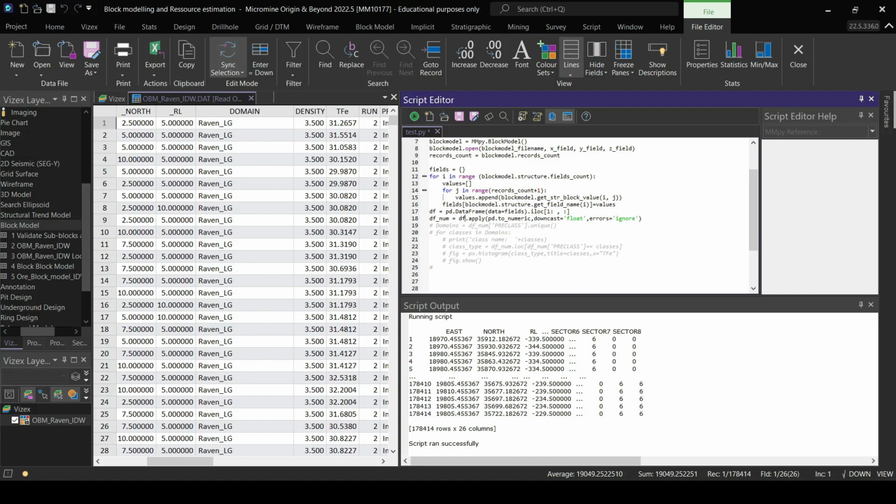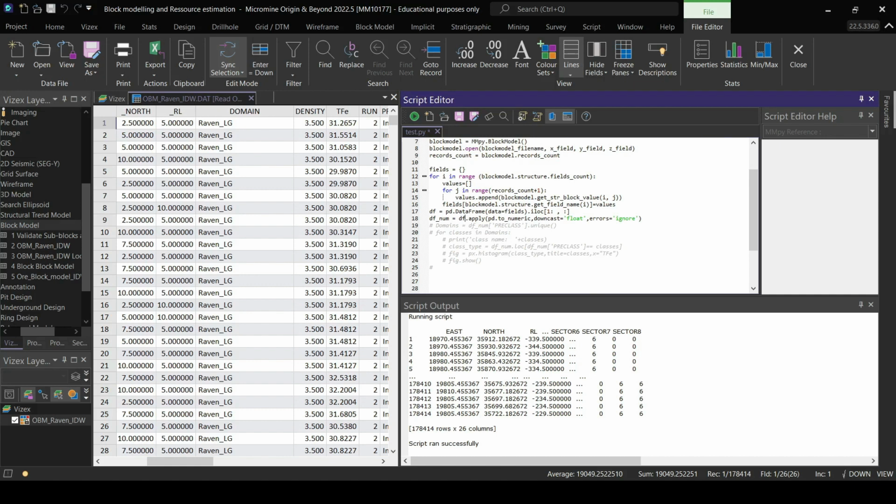It's called pd.to_numeric, and I believe that everyone understood what that function does. It's basically going to turn the data frame, or when I say data frame, I mean like a table. Remember, it's just a table. It's not something complicated. So it's going to convert that data frame to numeric.